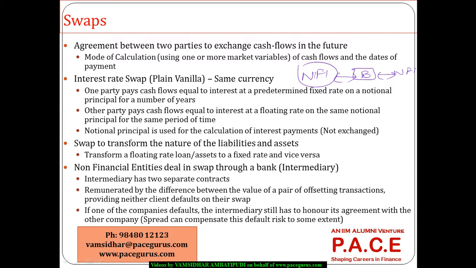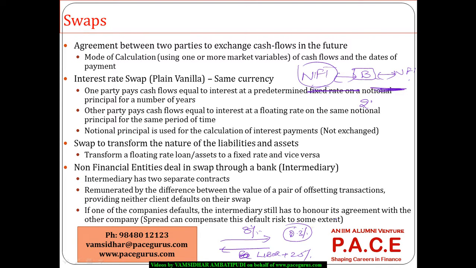The bank acts as a counterparty to both the contracts, which means it is working out on two different contracts. And what could very well happen is, whatever is the deal between these two parties, whatever the deal between these two parties, the difference is what? Now, as I said, one party is paying, let's say, 8%, the other party is paying floating rate, let's say LIBOR plus 2.5%. Now, when an intermediary is coming, it might so happen that the deal will be structured for the same. It might so happen that the intermediary will be taking around, let's say, 0.3%.